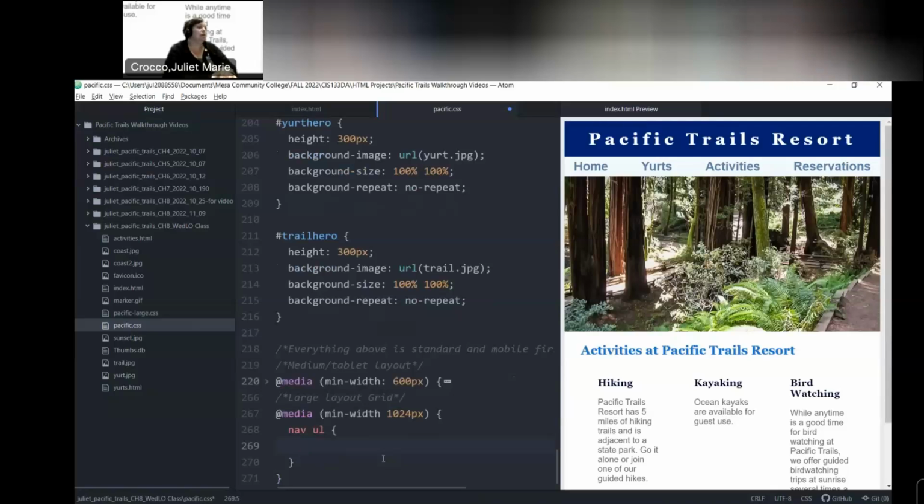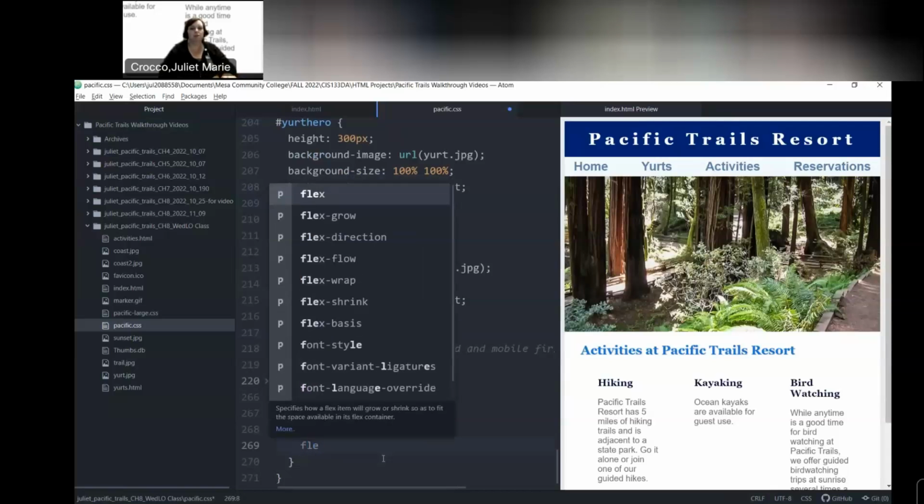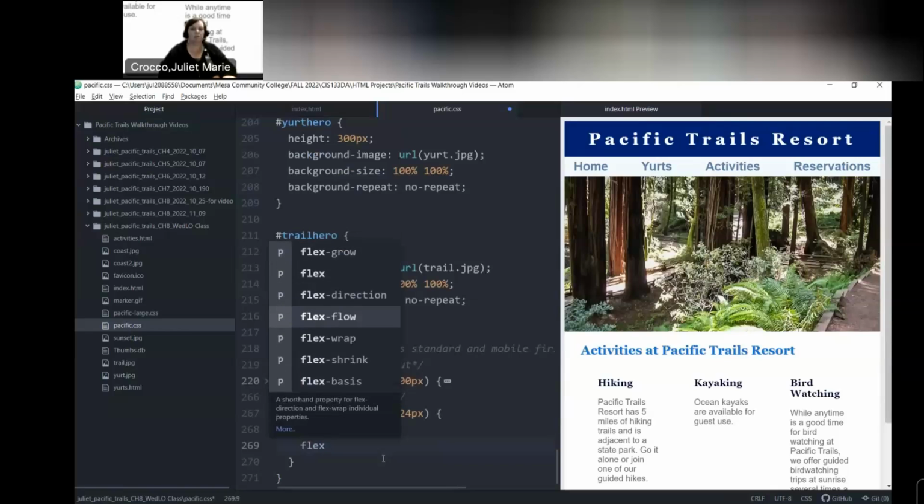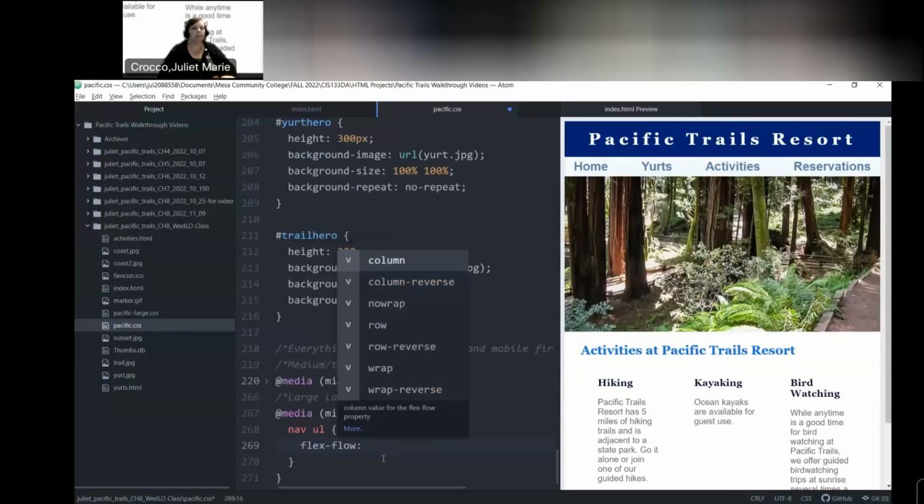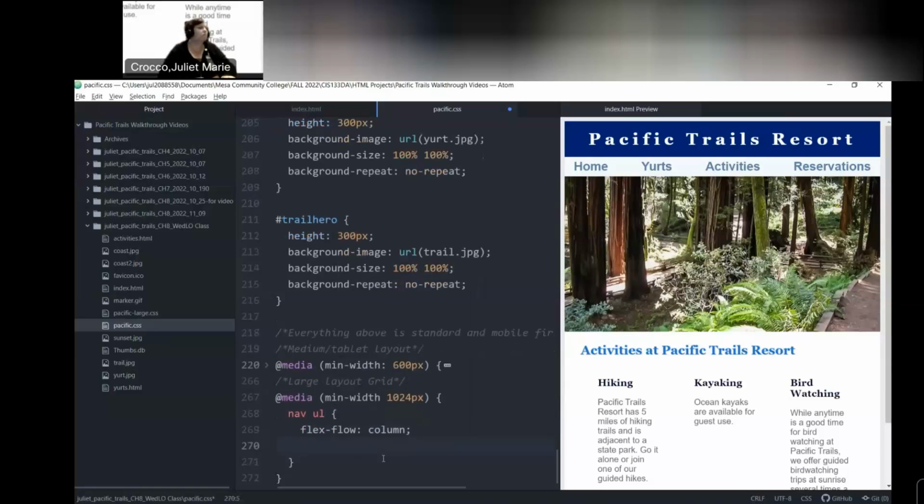Here, we've got the flex direction property. What is super annoying is it says flex direction property. That's not it. It's actually flex flow. And it took me a really long time yesterday to figure that out. I don't know why they're trying to screw with us like that, but whatever. It happened. So we're now going to change it to column because remember, we want that one column on the left, just like we had it when we first did the float and everything in chapter 7, I think.